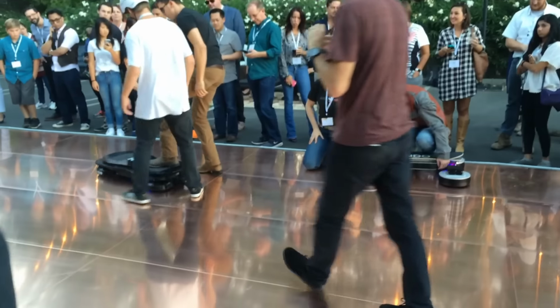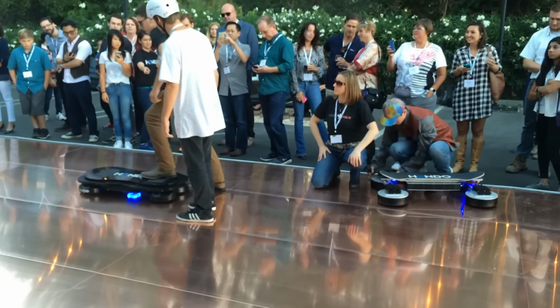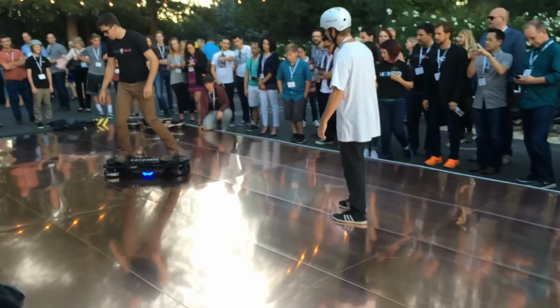Garrett's going to do some instructions here. But you need a low center of gravity, and you keep your weight right over the rungo, like Garrett's doing, without a helmet.